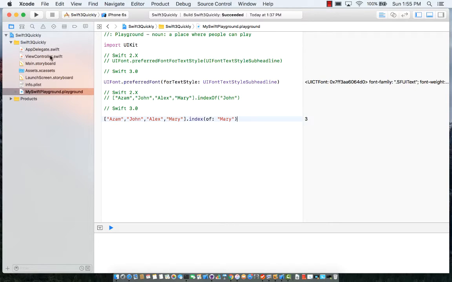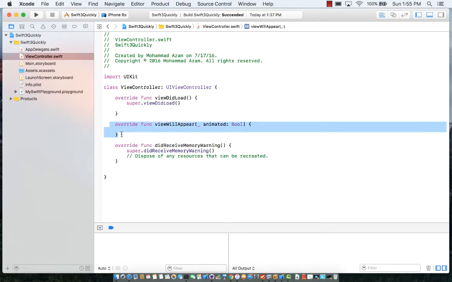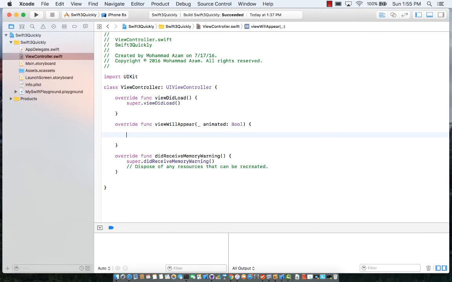Now, of course, this has a direct impact on some of the old methods that are in view controller. So let me show you. If you don't want to pass a label, you are going to pass an underscore, all right? And when you pass an underscore, then you can say viewWillAppear, and you can see that now you are not required to assign or create a label for that particular parameter. Now, this is, of course, done so that Objective-C can call these methods, because Objective-C itself does not have any way to provide labels when calling the functions.